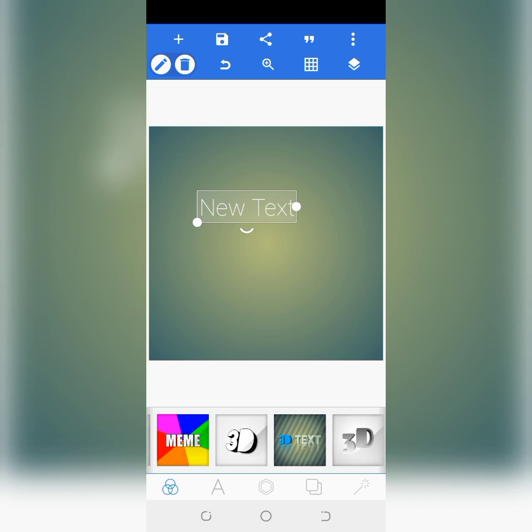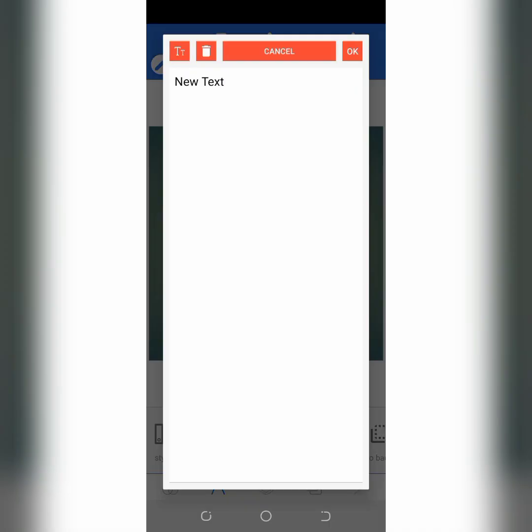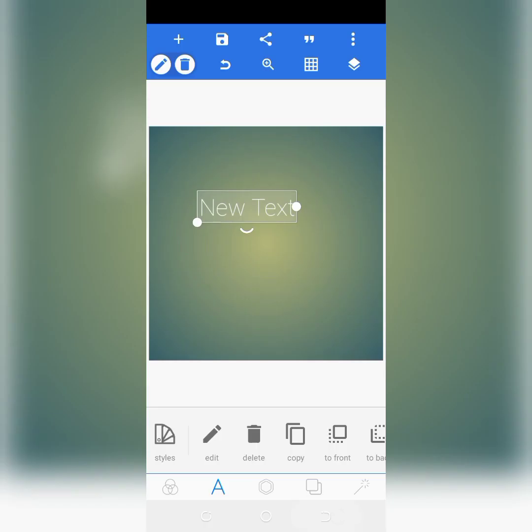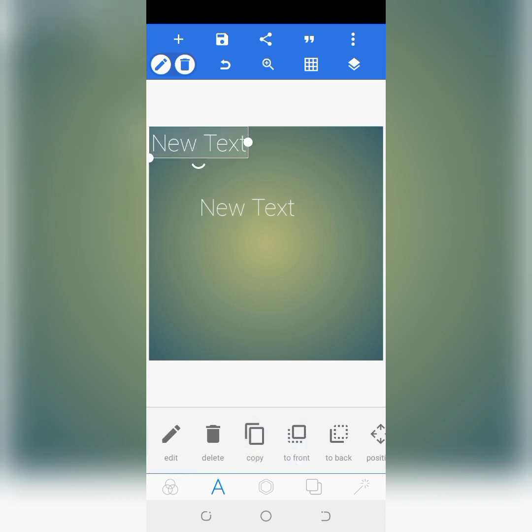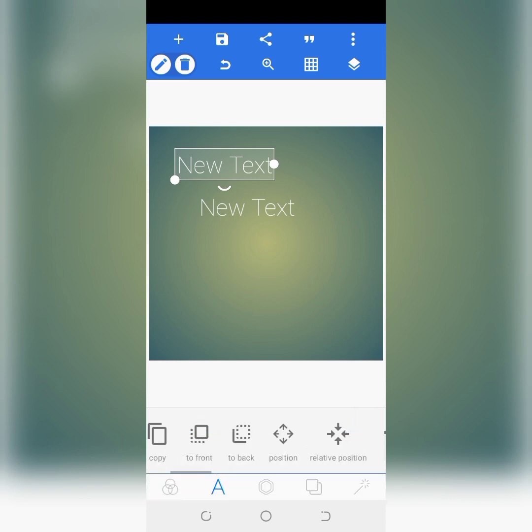All right, so this A here brings you to where you can type in your text, write whatever it is you want to write and all of that. This is the delete button, this is the copy button, like I just clicked, and so from here you can take to the front or to the back. All these ones are noticeable, like you know what to do. This button right here, you can actually use it to position whether it's your image, your shape, or your text.